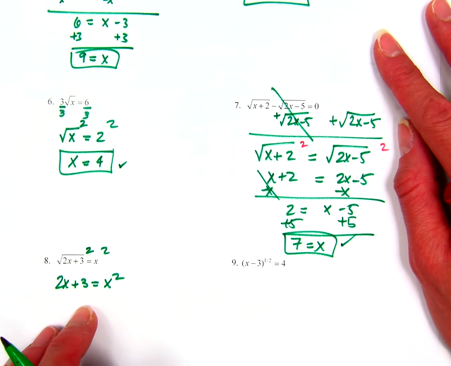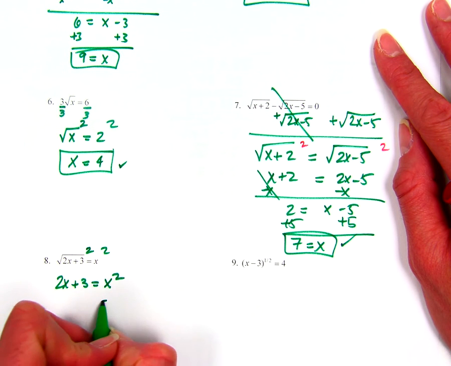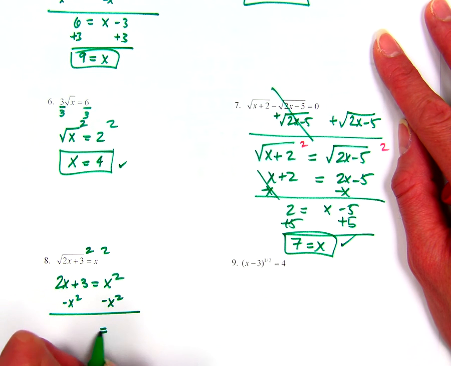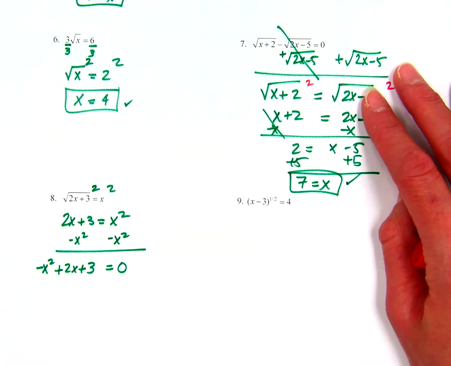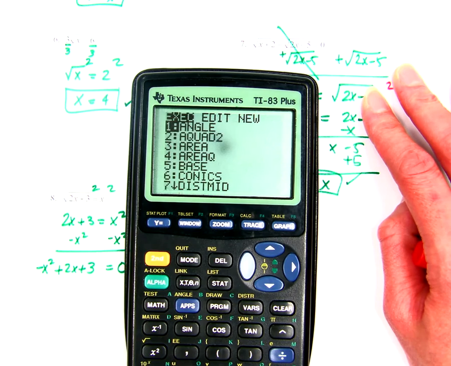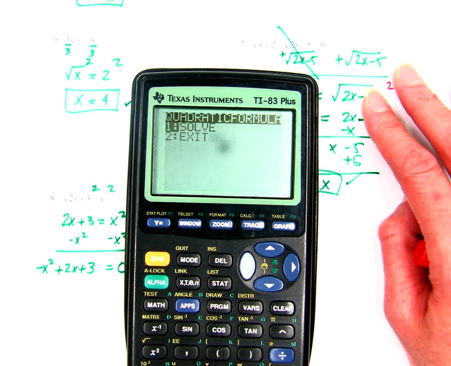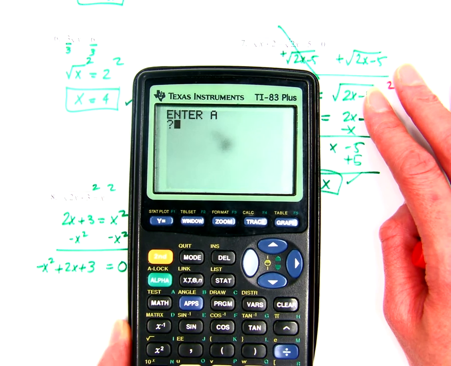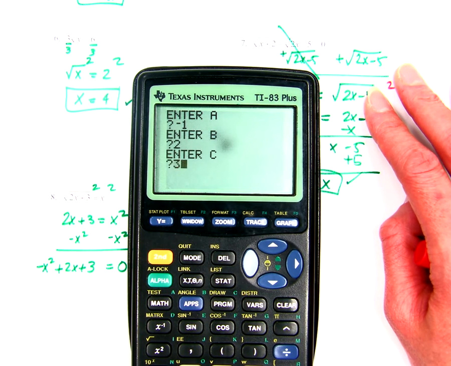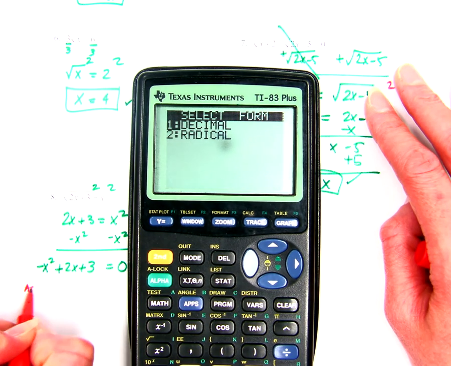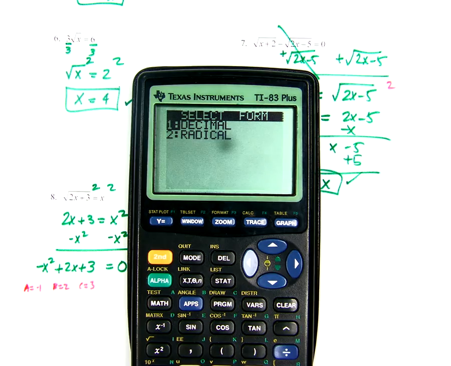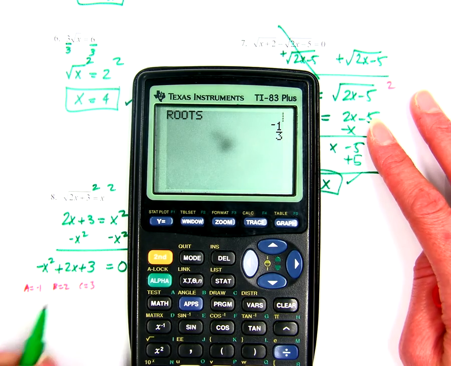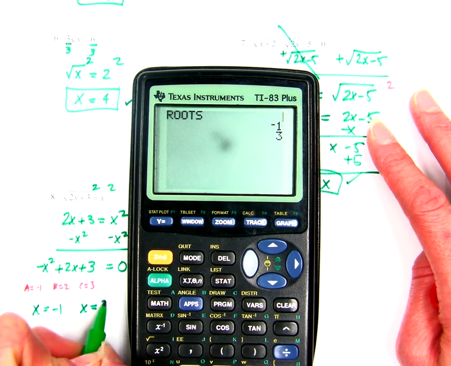Now to solve for x here, because we have a quadratic, I'm going to move everything to one side, have it equal to 0, and I get negative x squared plus 2x plus 3. So now you can solve however you want to with the quadratic. You could factor if you want, but I'm going to use the A quad program. So we did this back in chapter 6 or unit 6. So A is -1, B is 2, and C is 3. That just comes from the coefficients here. And I'm going to choose a decimal answer for now. And it says that my answers are -1 and 3.